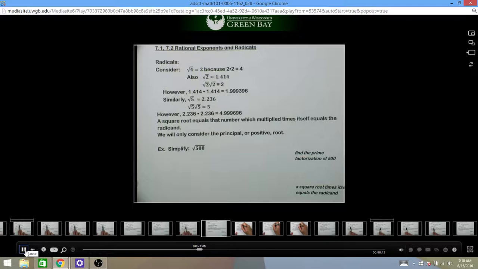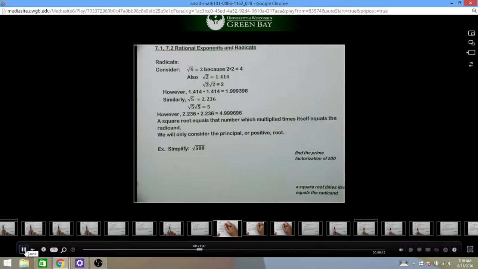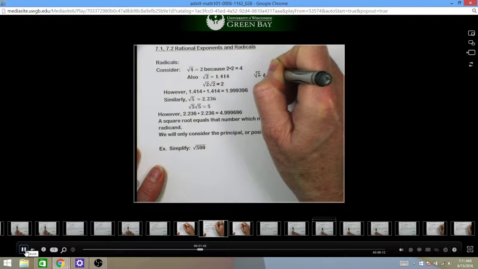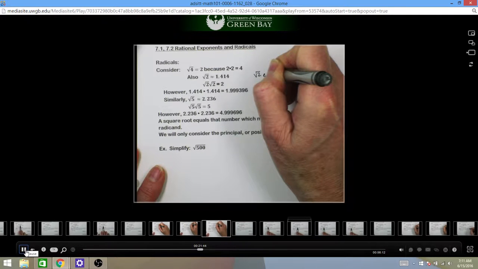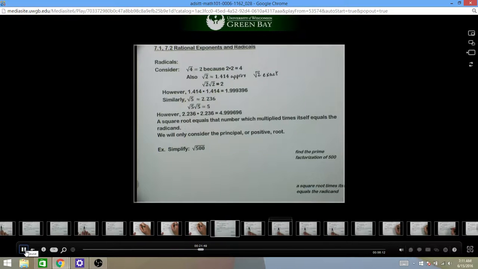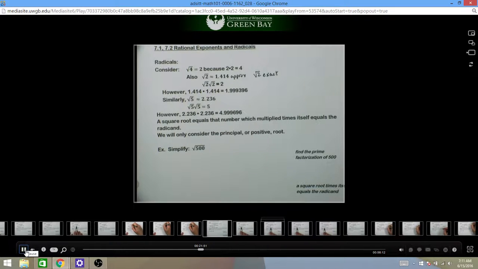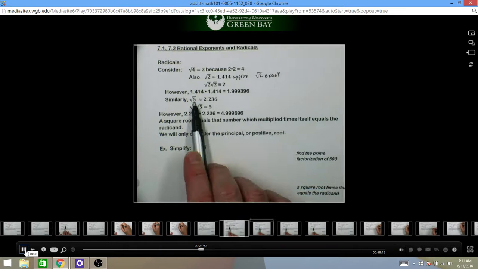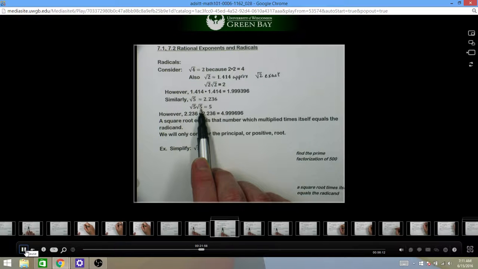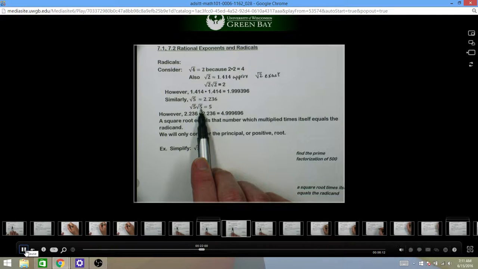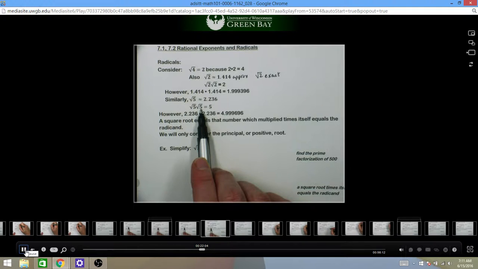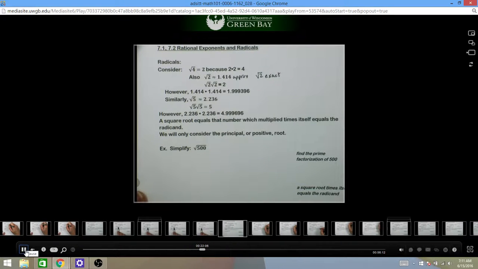The square root of 2 is exact, and this would be an approximation. So we'll be looking for exact answers, not approximations. Same thing with square root of 5. The square root of 5 stands for the number you can multiply times itself and get 5. So the square root of 5 times the square root of 5 is 5, because that stands for the number you can multiply times itself and get 5, and there it is, multiplying times itself. But with the rounded off version, you get a little round off error if you multiply that times itself.